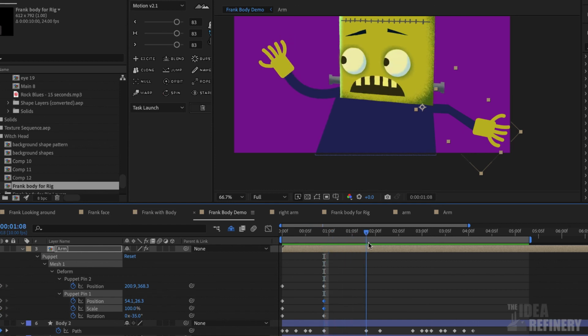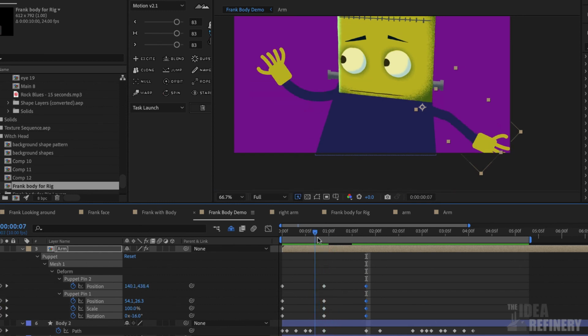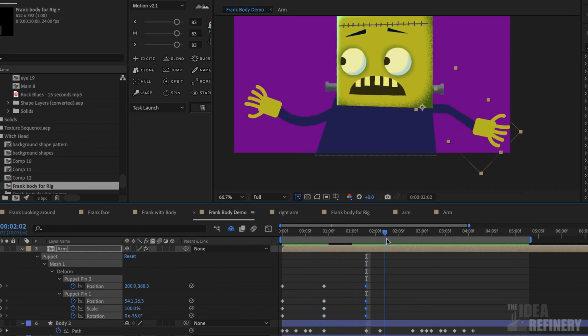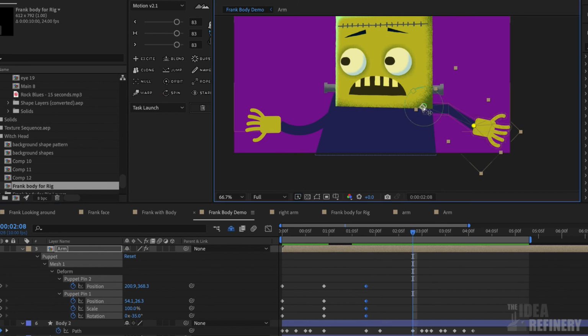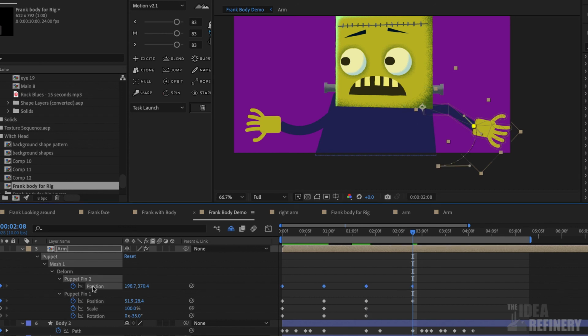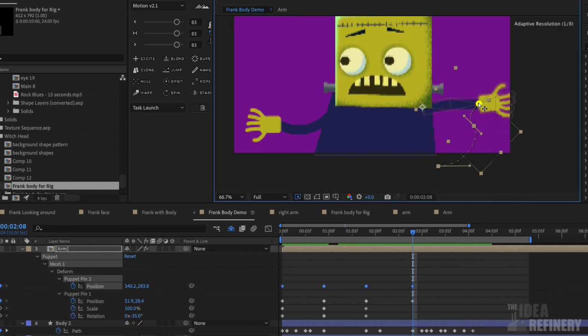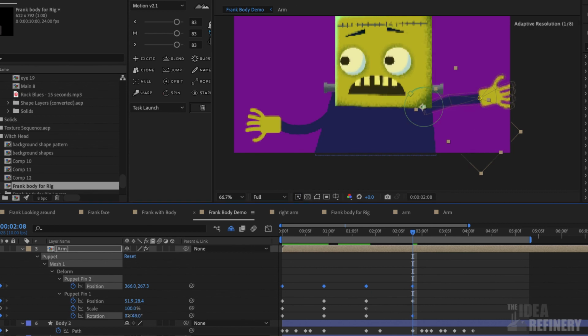I'm going to reposition my current time indicator roughly to this point where he begins his movement again, and I'm going to just copy these keyframes like I did last time, Command C on my keyboard, and Command V, paste those roughly there. So the arm is going to stay in roughly that position during that period of time. I'm going to move to the next part of my timeline where the arm begins to move down. And again, I'm going to start this movement by changing the position value for anchor pin 1. I'm going to raise the arm, and I'm going to change the rotation value of the shoulder. He now bends his arm in the opposite way.